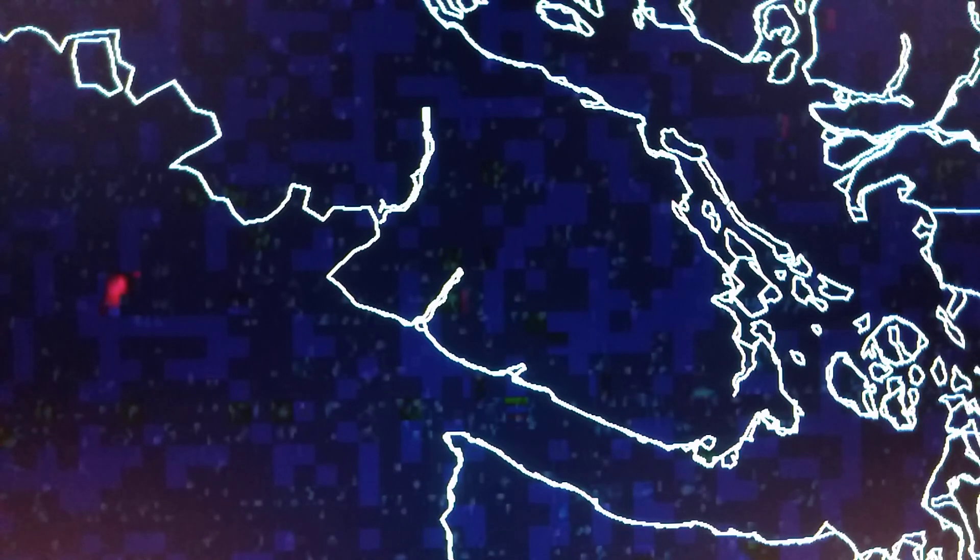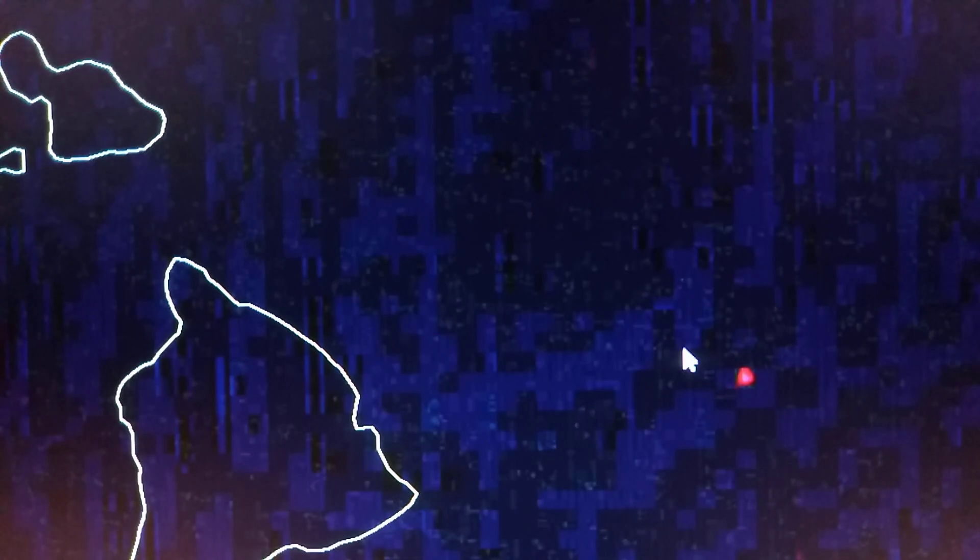This one here is south from Vancouver Island — that's a big area — and we got one little small one right behind that. Now this one is Hawaii Island. Do you see how bright that is? Let's get a closer look on that. You can see how hot that is right in the middle of it — that is really hot.